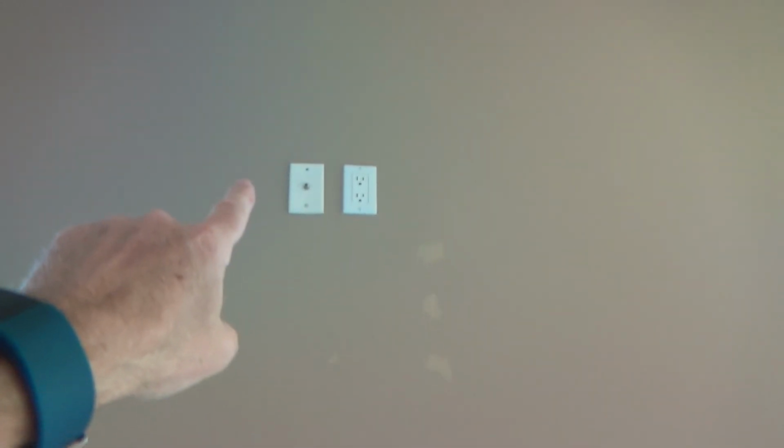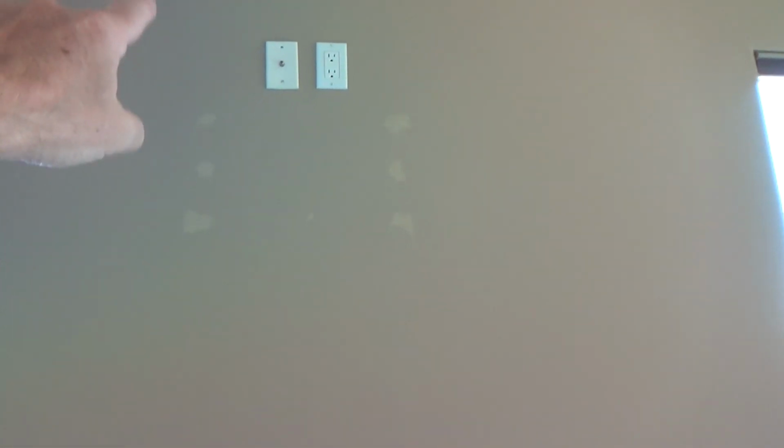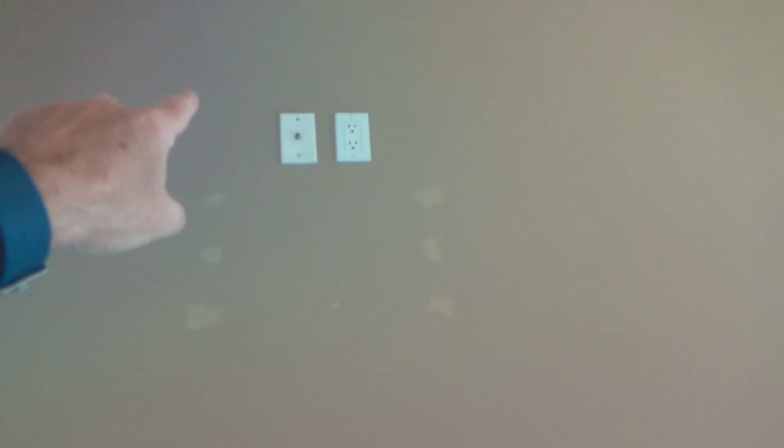So I don't know. I'm looking at that, and I might end up taking that coaxial cable and fishing it down the wall and putting a cut-in box down here, putting that inside the wall, putting a blank plate there, adding another piece of coaxial cable inside the wall from the box, a new cut-in box up there. We'll have to take that one out. And I can show you all that.